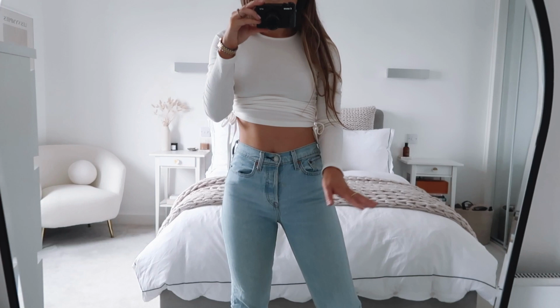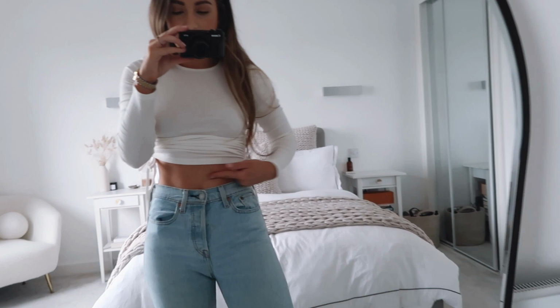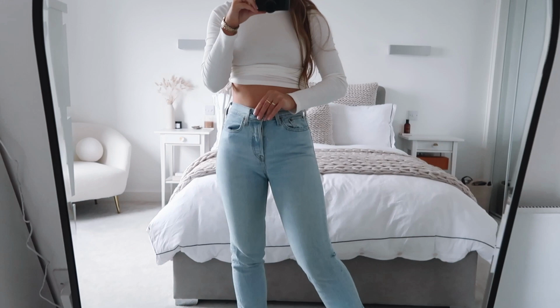So these aren't as high-waisted as the other pairs of jeans that I've tried on. As you can see, the difference between where they fall. The other ones fall somewhere around here. These are really great soft denim. So these are called the wedgie straight. I have these in 25-30, which I think is the equivalent to a size 6. I'd actually tried on the 8 in these when I got them, and the 8 was just way too big. As you can see, the 6 even has quite a lot of room.